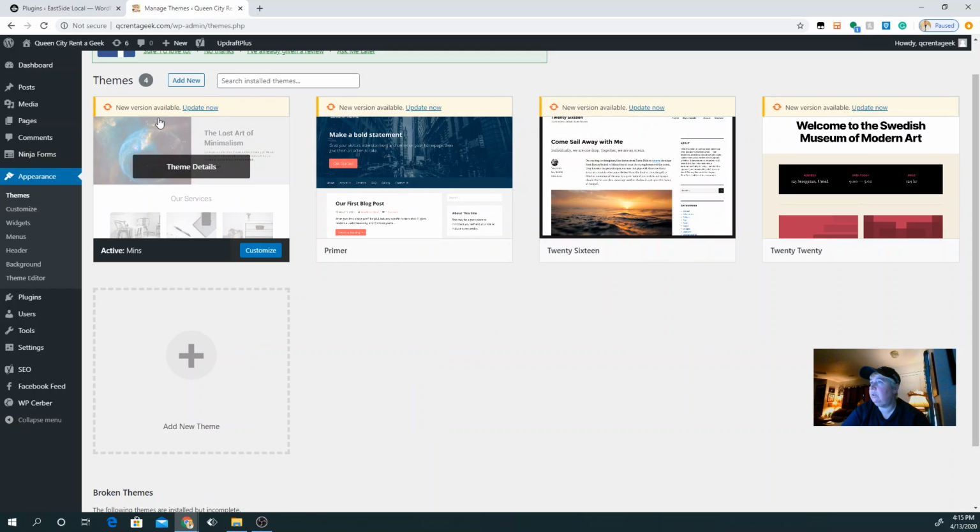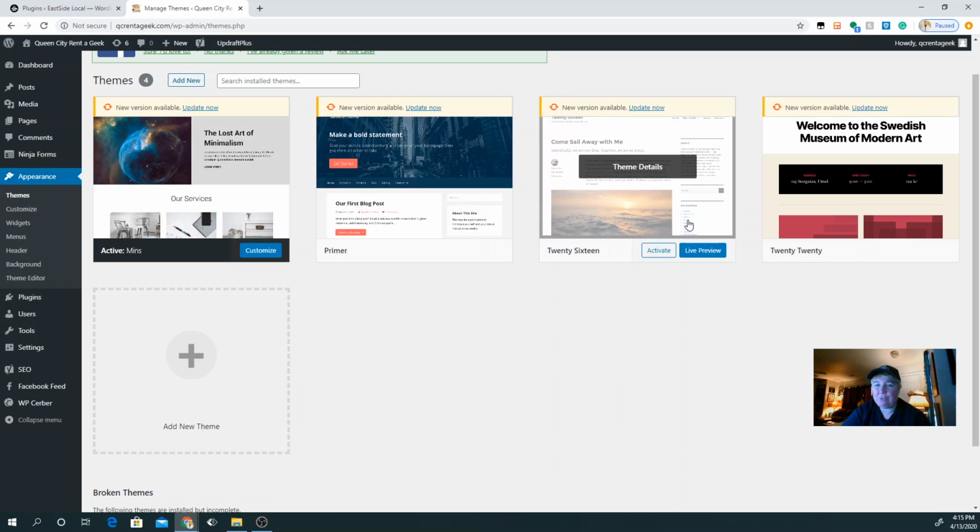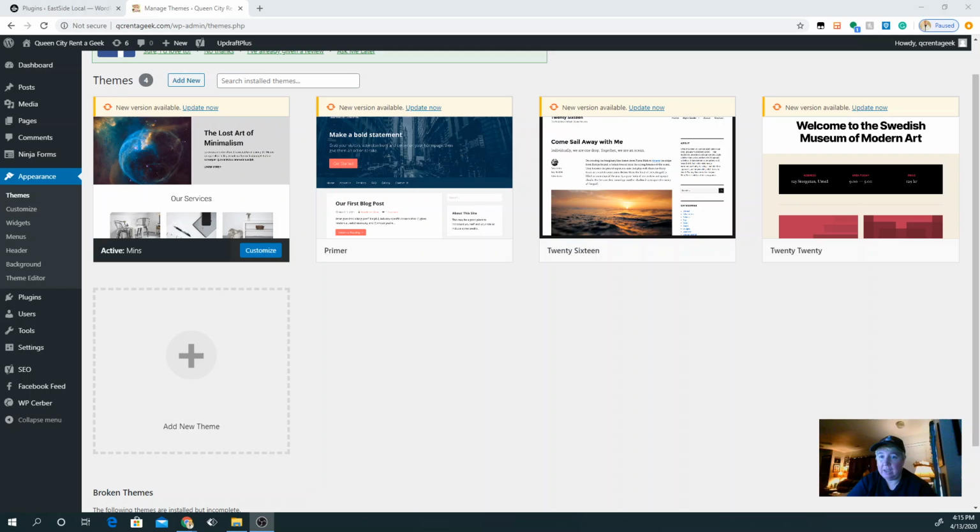The other thing you'll notice is at the top of the theme, there's a yellow bar that says a new version is available, update now. There are a lot of different things about your WordPress website that you're going to want to update periodically. And by periodically, I mean check in with it probably once a week to see if you have updates that you need to perform. And I haven't performed updates on my themes in a while on this website, so let's do it. New version available, update now.